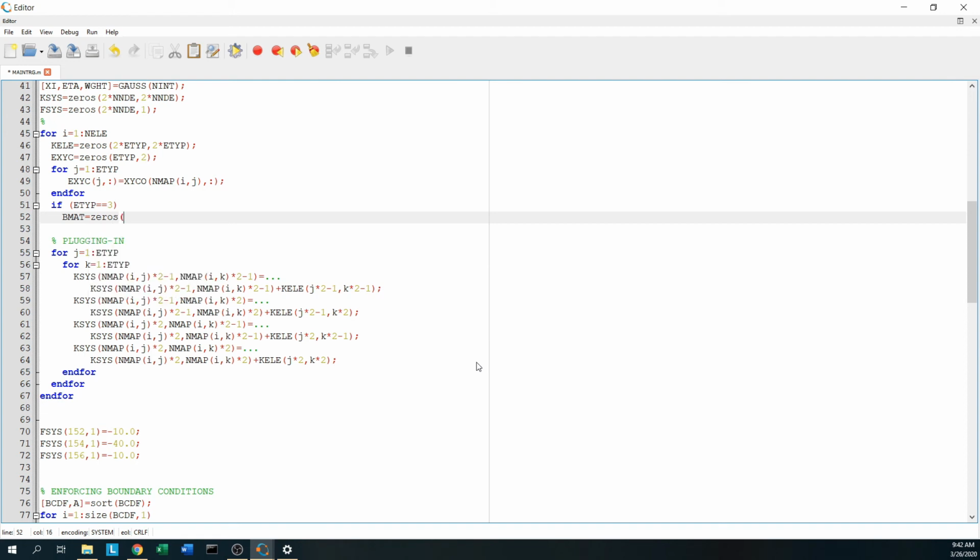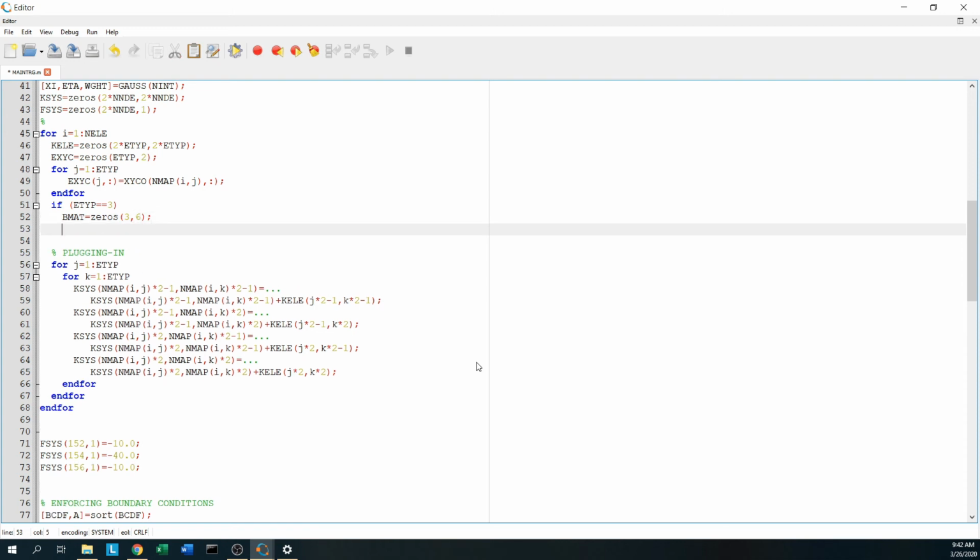We have 3 rows, and 2 multiplied by E type. Actually, this is universal, but as it is within the E type, then you waste the time. So just make it 3 by 6. Now we have the B matrix allocated. I'm gonna put the NF over here.